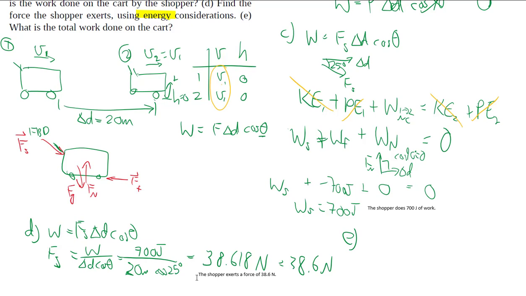In part E, we just want the total work on the cart, which is over here. So it all adds up to zero. Makes sense because there's no net work done on the system. Therefore, the total amount of energy stays the same before and after.